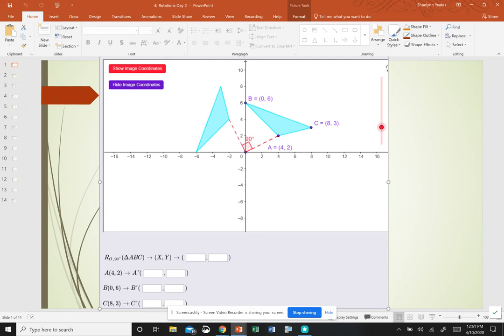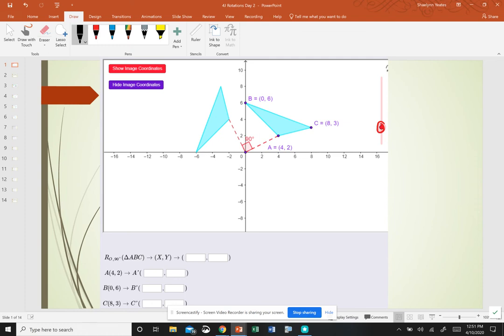Well, I should have hit, so here's one thing I didn't hit that I should have hit. So right here, this does the rotation. I rotated it 90 degrees. You can see that right there. Okay, so it took my entire shape and rotated it 90 degrees, which is what it wanted. It wanted it rotated 90 degrees about the origin, which is great.